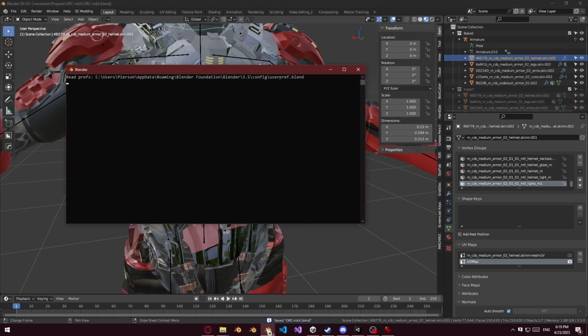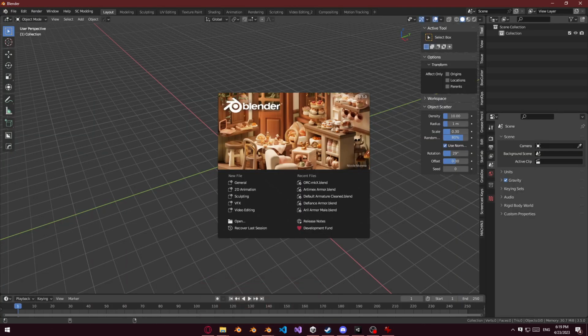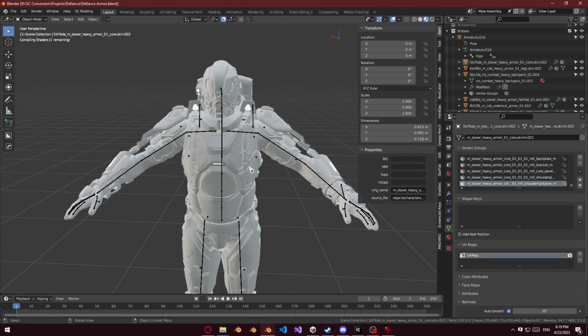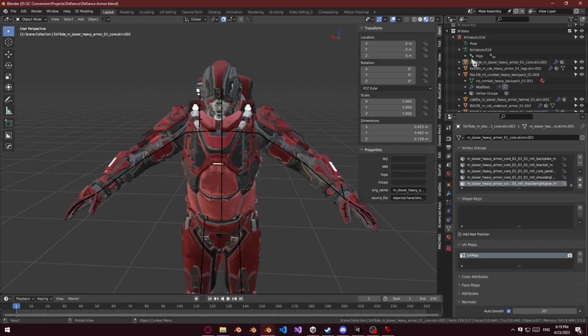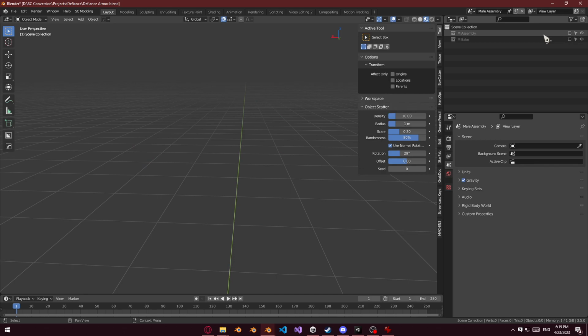Hold on, let me open up one of my other projects to double check I'm doing this correctly. Just open up the Defiance. If I select you, bake assembly.